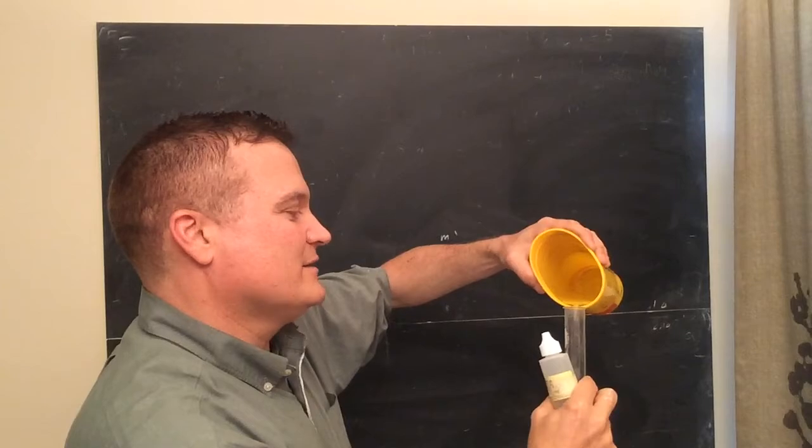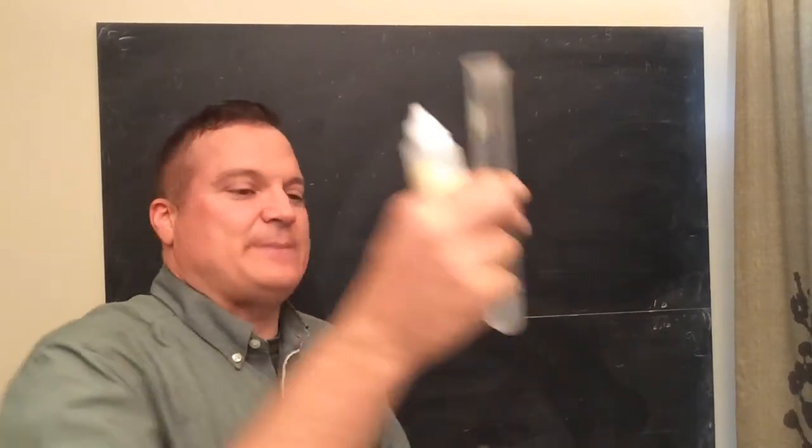I have a cup of water. Yeah, so I poured a cup of water and it looks a little cloudy. It's not supposed to be cloudy. Phenolphthalein is supposed to be colorless when you put it in acid or when you put it in water. Now it looks better like that.